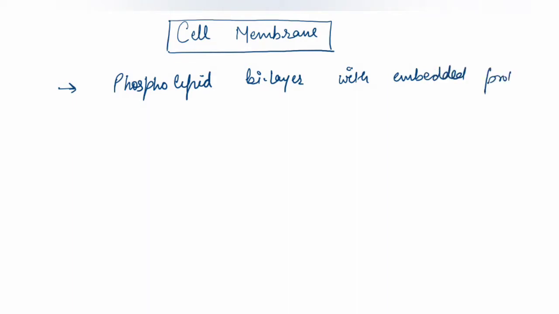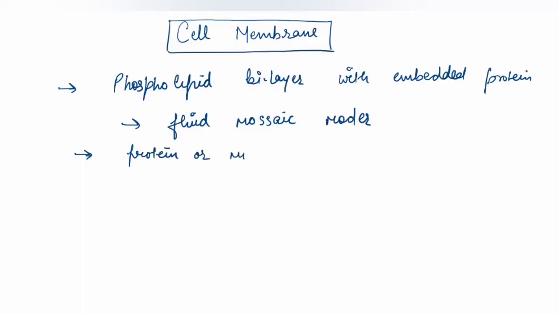Now to the inner membrane, which is known as the cell membrane. It is a phospholipid layer made up of phospholipids, that is phosphate plus lipid. We have long chains of lipid with a phosphate head. It is also known as the fluid mosaic model. Why? Because in this membrane we have proteins embedded internal or external to the membrane, and they are movable. They continuously move inside the cell membrane.